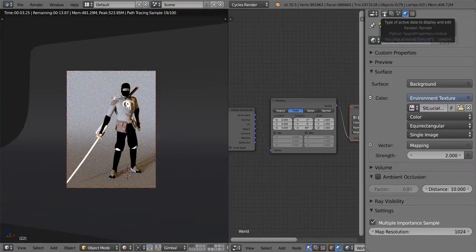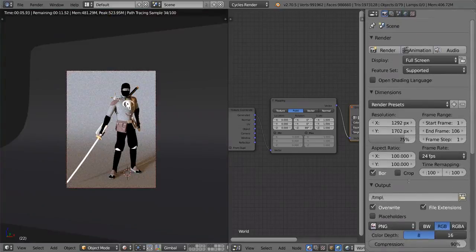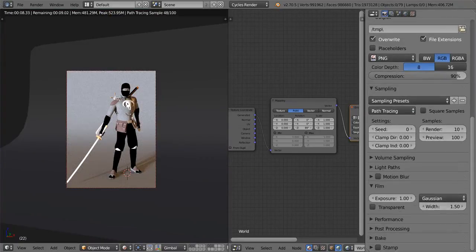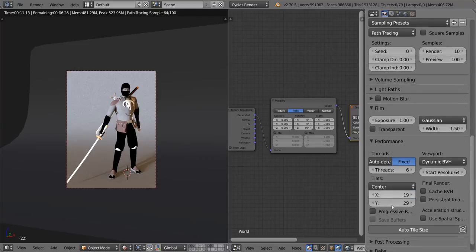There are two more little things I want to do for the rendering speed, and it's not really going to make too much difference. The first one is the tile size. The tile size doesn't make too much difference for CPU, just keep it around 32 or somewhere there. But for GPUs it makes a really big difference. I am running with CPU at the moment because the Ninja doesn't actually fit on the memory of my GPUs. But just keep in mind, if you are rendering on your GPU, then keep these around 256 or 512 depending on the scene. It changes. You'll want to play around with this a bit and see what gives you the quickest render time.